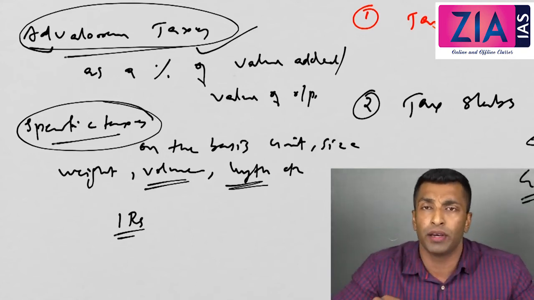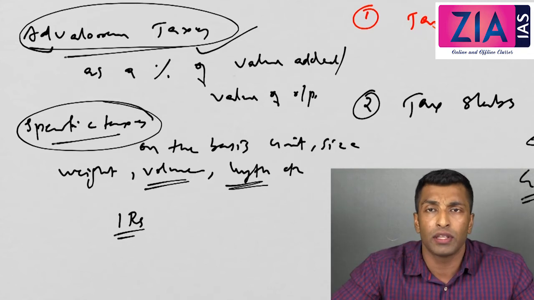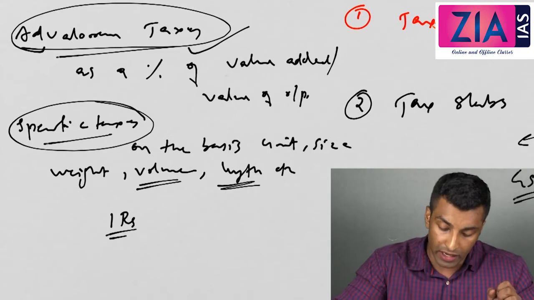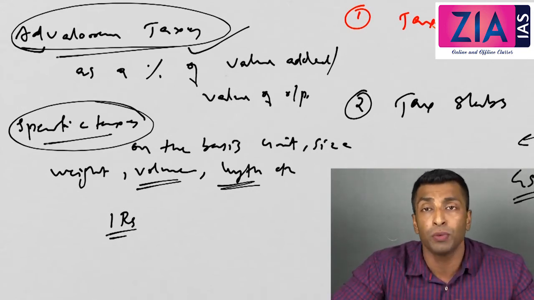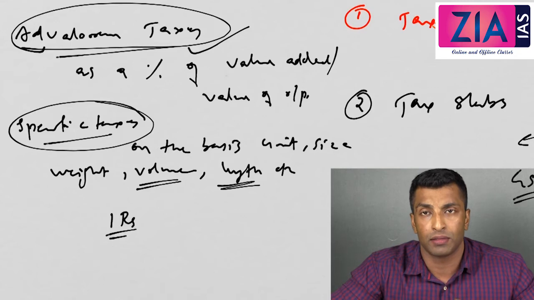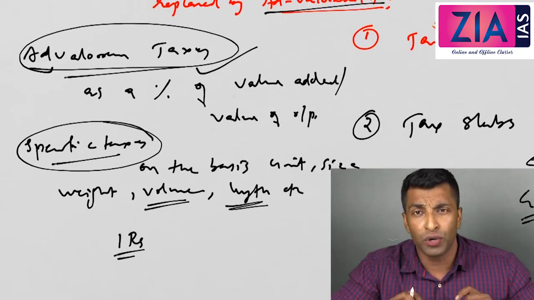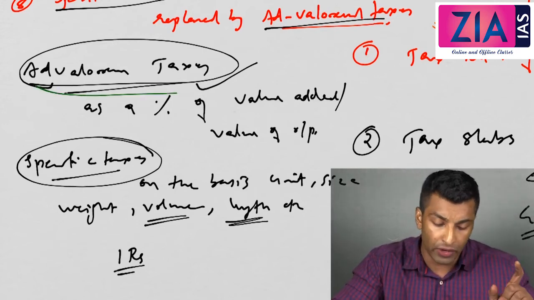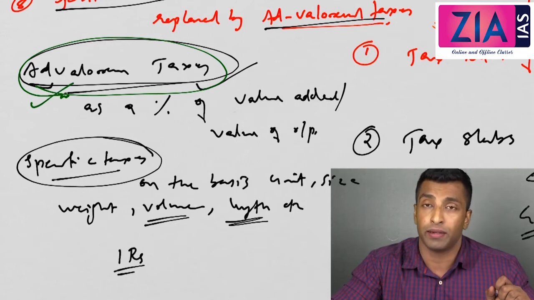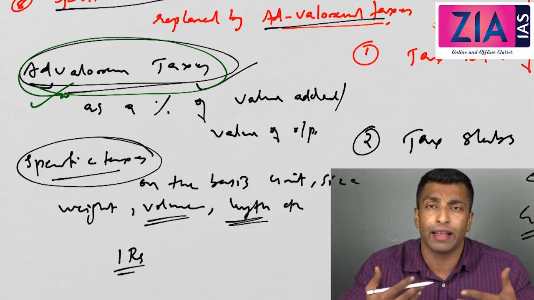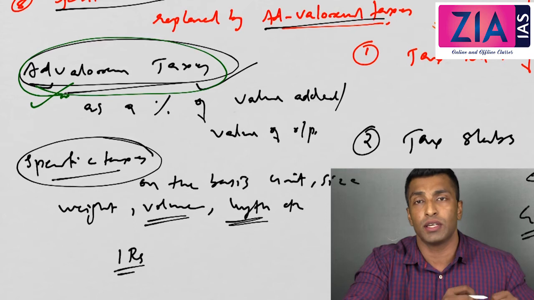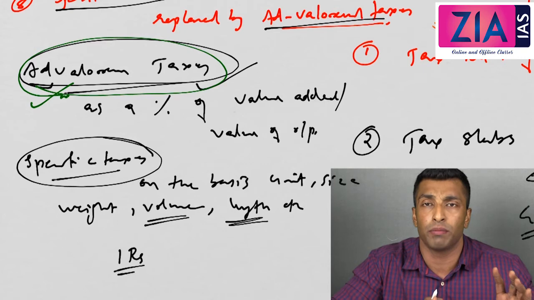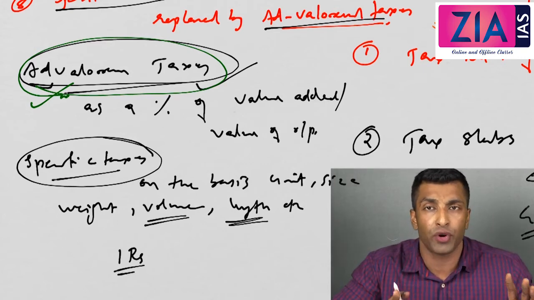If there is an increase in the goods and services or the value of output, there will definitely be an increase in the revenue collected. So that is the reason why this committee recommended change from specific tax to ad valorem taxes. I hope this point is very clear. I just want to explain to you the two methods in which tax is imposed, and I also want to convince you that this is better, because government doesn't want to notify again and again the tax that you need to pay. If you fix it at 10%, despite whether the value of output is increasing or decreasing, it doesn't matter, you have to pay 10%. Okay, so I hope this is clear for all of you.